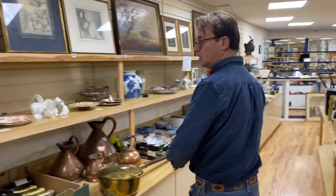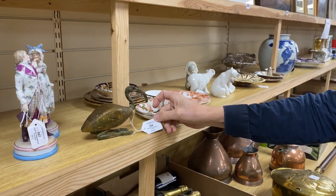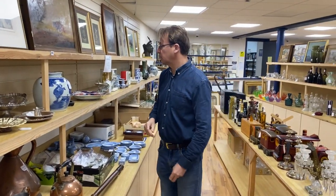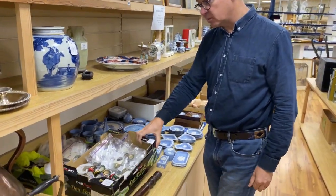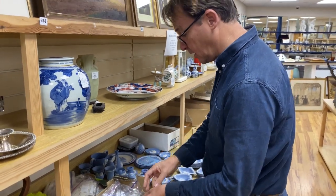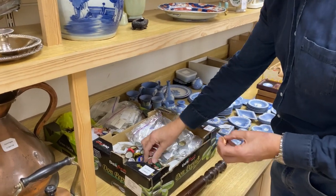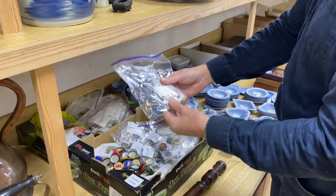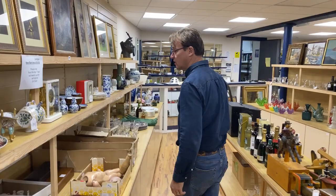No money, 30 quid. Look at that, ancient Egyptian ibis. Lot 558, 400 to 600. That's the sort of non-committal estimate, isn't it? Whether we think that's right or not, perhaps we're not quite sure. There's some Chinese things, there's always some Chinese things. Bottle tops. Please don't bring your bottle tops into us, but as part of a large estate, we did end up with this extensive collection of bottle tops. I'm looking for the sort of dink that might suggest everyone had been drunk, which I sort of like the idea of. Yeah, big run of bottle tops, like 539 if they're your thing, 20 to 30 pound estimate.